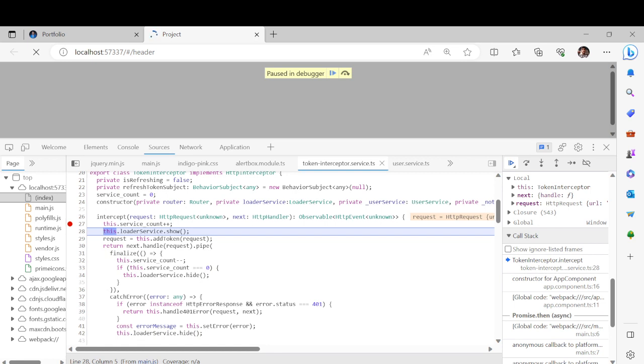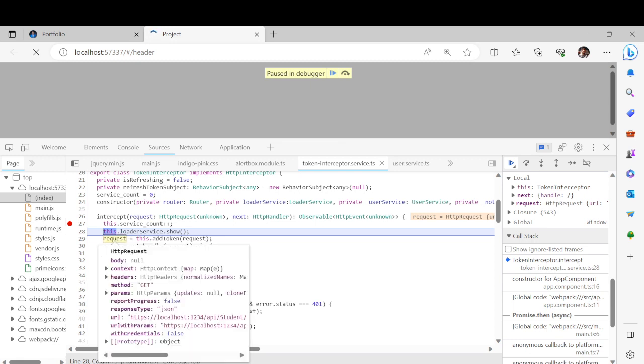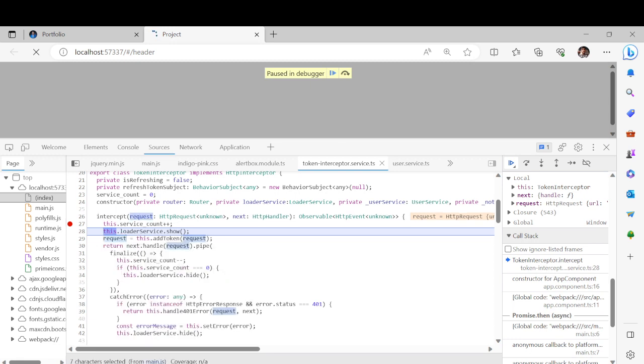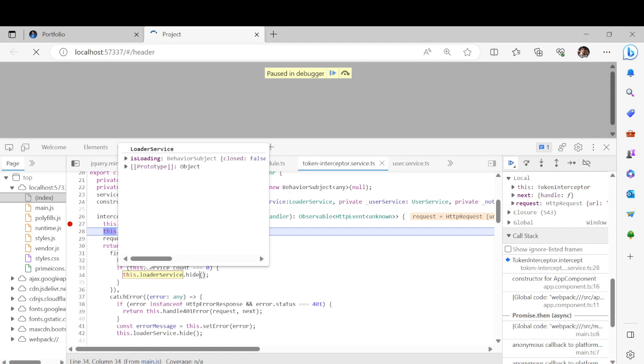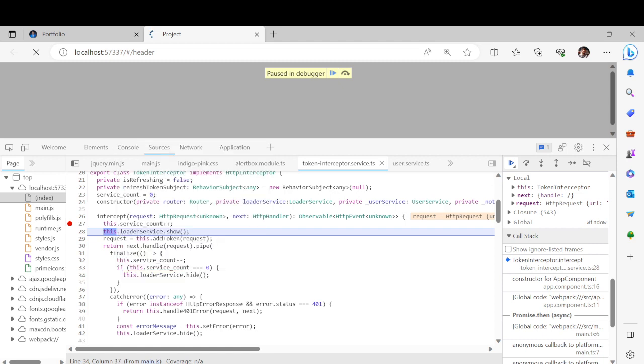Similarly, if you add this in any other places as well, it is going to work for the entire project. That does not matter, you have to do it always. Based on your requests, that count will come, and once the count is equal to 0, the loader service will hide. I have already made a video on the implementation of the loader service, so you can go through it and refer to the same video to utilize the loader service.